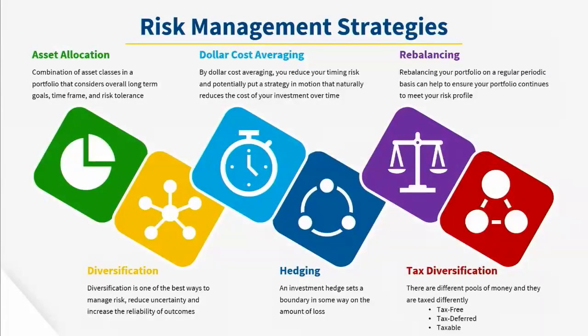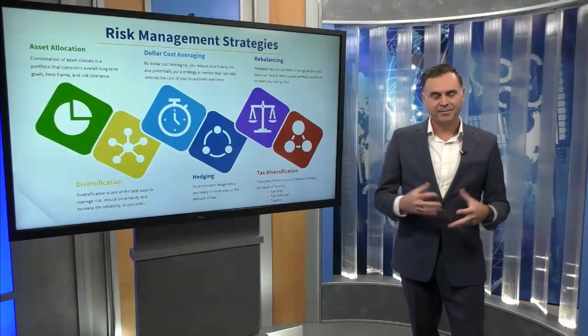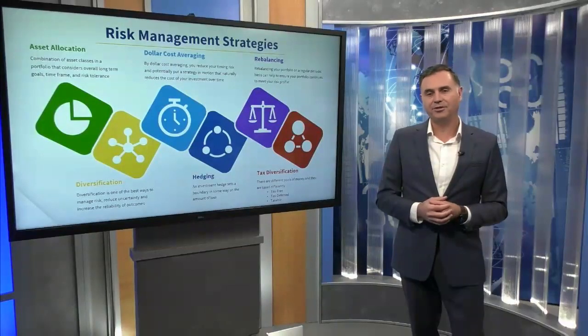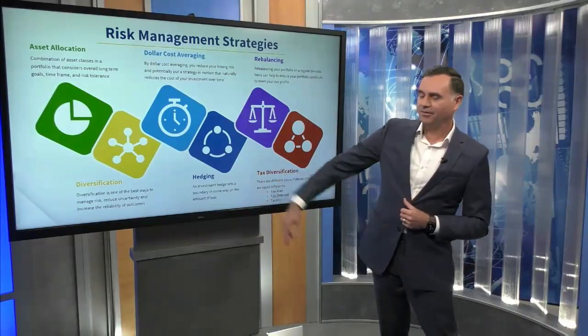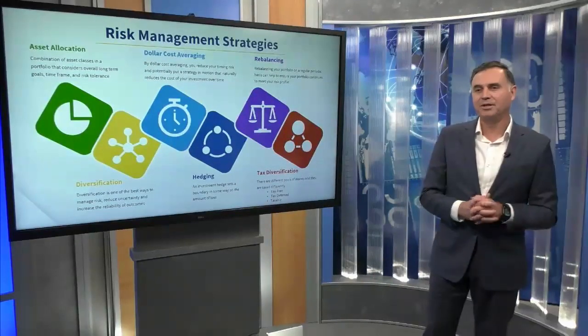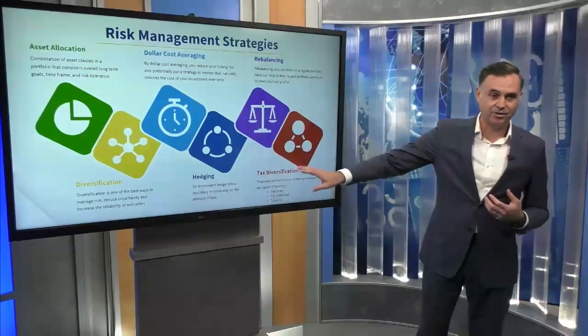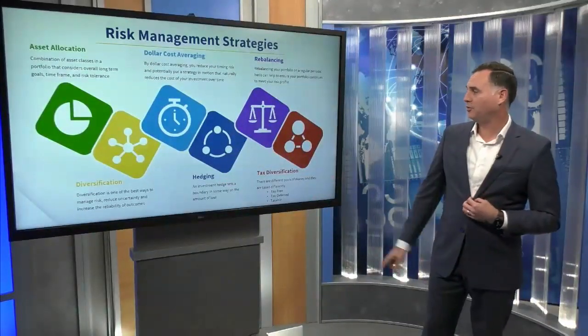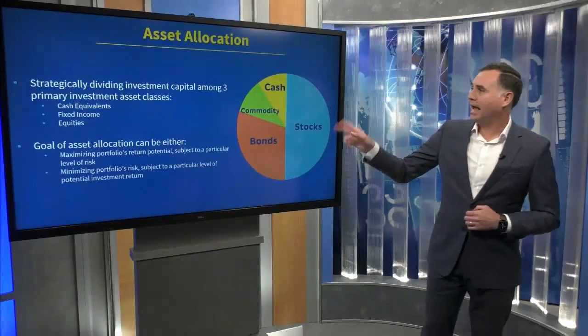Hedging means adding investments that give you a little bit of a boundary, a cushion for, let's say, inflation. It's important to add some inflation hedge positions in your portfolio. Sometimes there's currency hedging that you can do. That's a little bit more sophisticated. There's not a lot of hedging that retail investors probably do. Sometimes the portfolio itself, by good allocation and diversification, you're building your own hedging within that. The tax diversification, we'll get into that specifically on its own slide. So, kind of asset allocation.